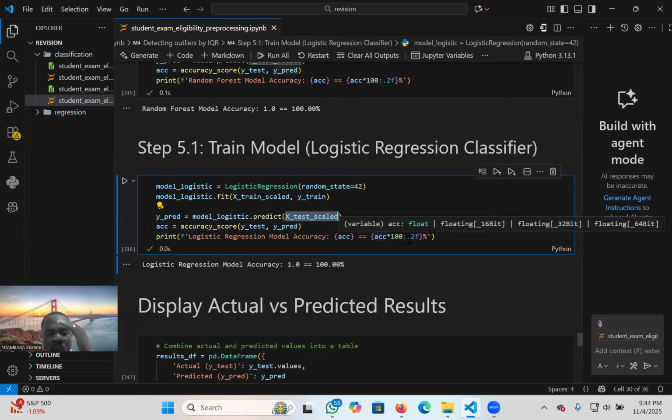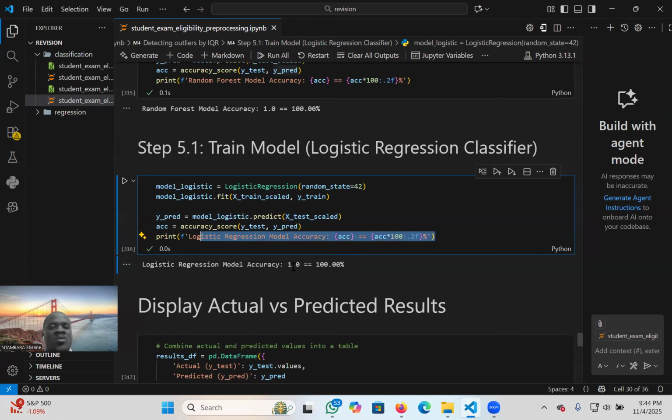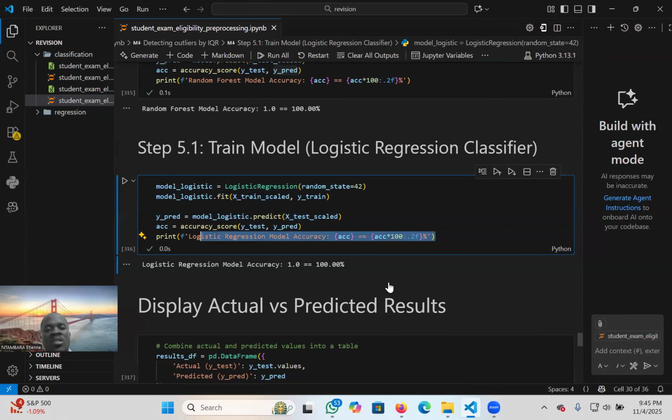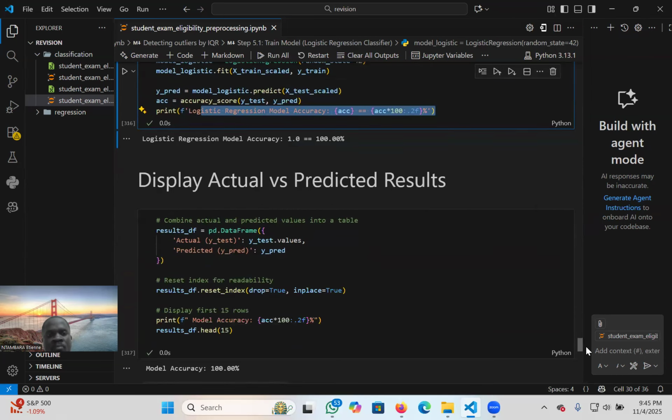Once you print, you see the accuracy is also 100. Both logistic regression and random forest achieve the same result. You can also train other algorithms. If, for example, the accuracy here is less, you can compute other classification algorithms to check which one performs better among others. The one which performs better is the one to be reported.